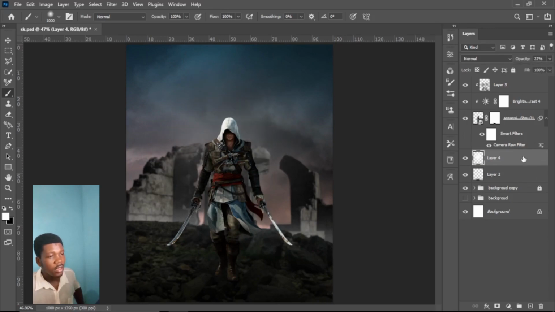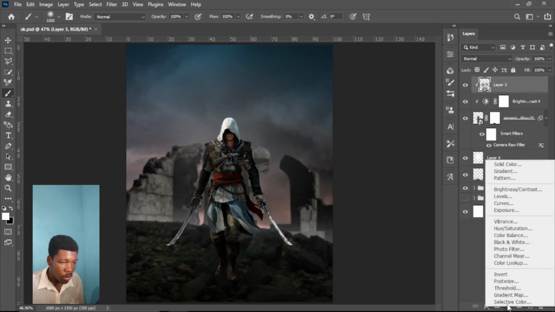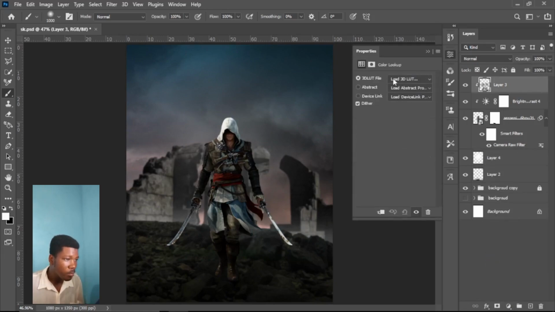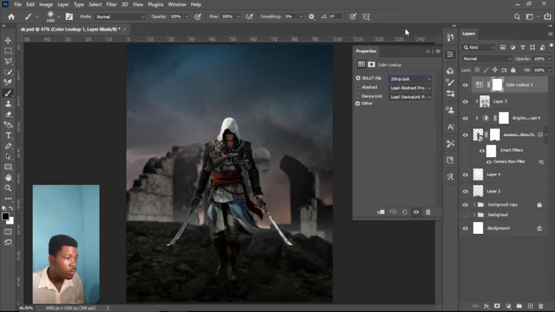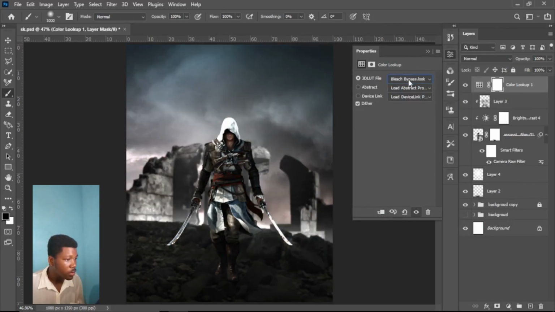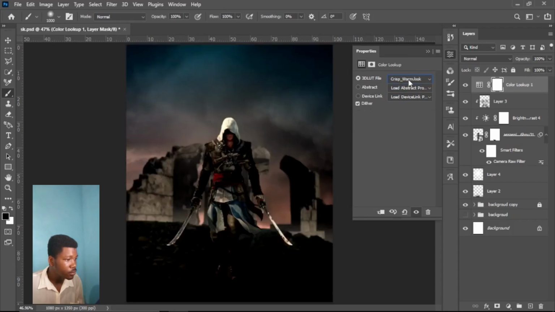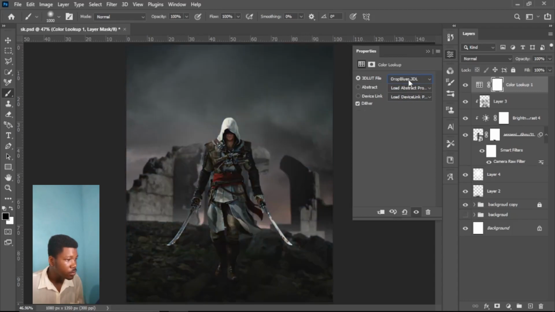Okay, so now let's add filters to it. So we have to add filters. Let's see the one which will work well. So click on this bar, color lookup. Let's see the one which will work well with this image. This one is good.